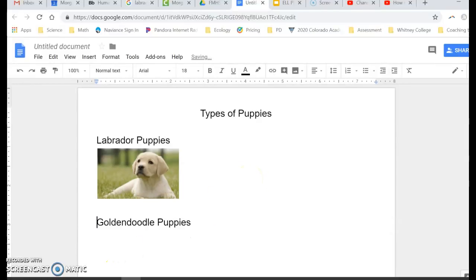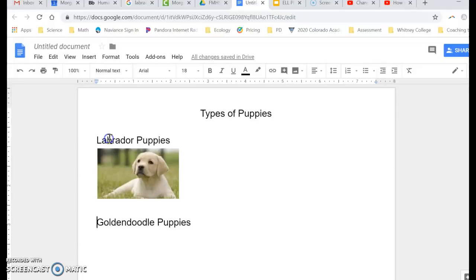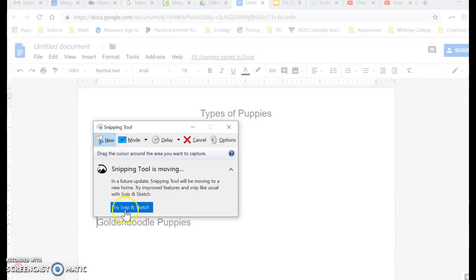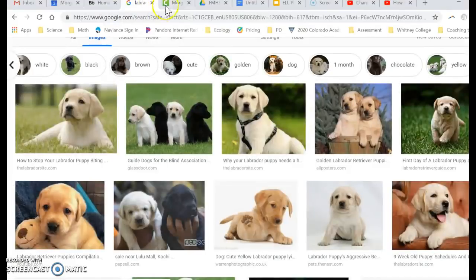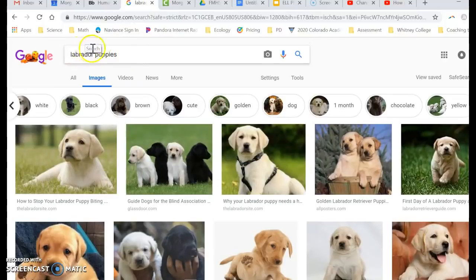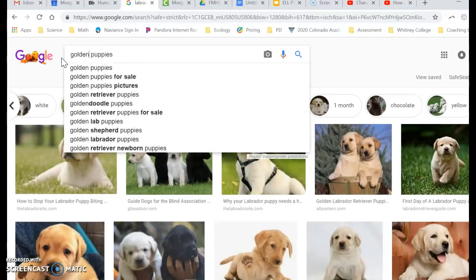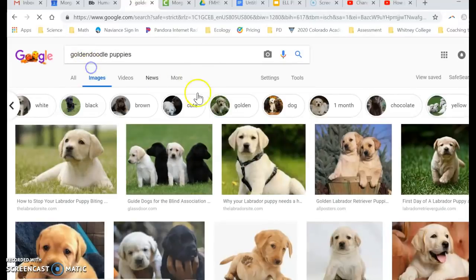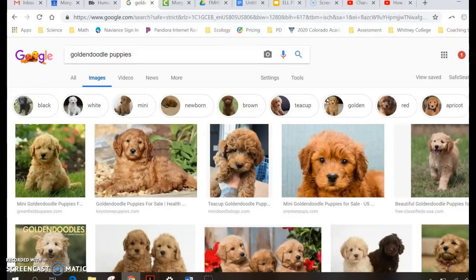So once again, you've got the Snipping Tool down on your toolbar, and click on that. Hit New. Oh, and see, I need to go to my internet site first. So at this point, I'm going to X out. I do have to go here. What's my other one, golden doodles? Oh my gosh, how cute are golden doodles. Let's see what kind of pictures I can get for that. Ready? Golden doodle puppies. Oh, come on. Get out.